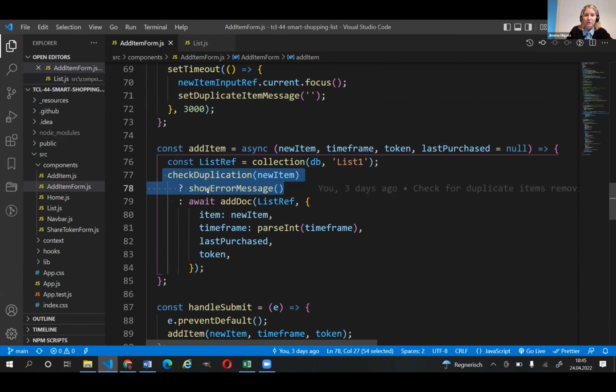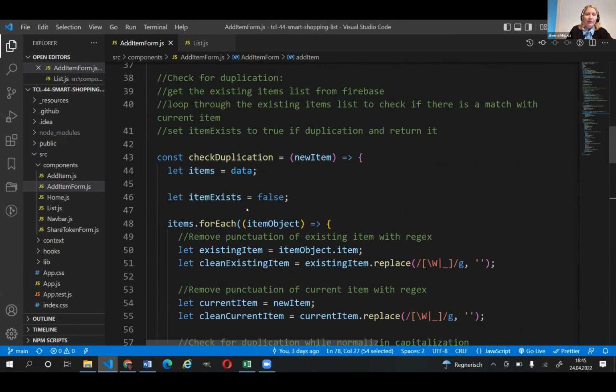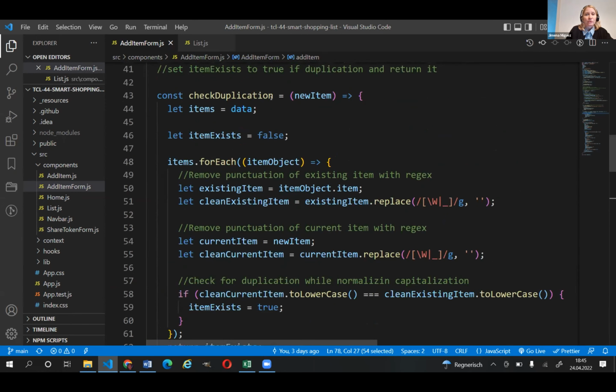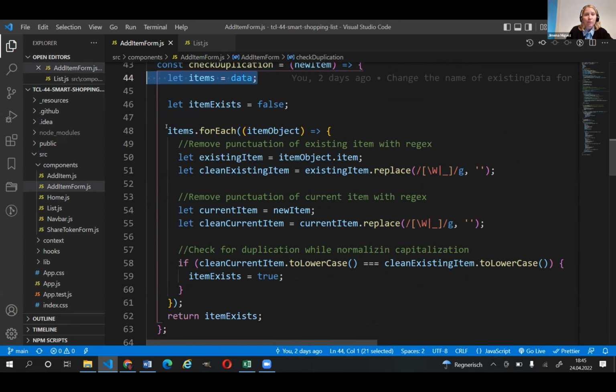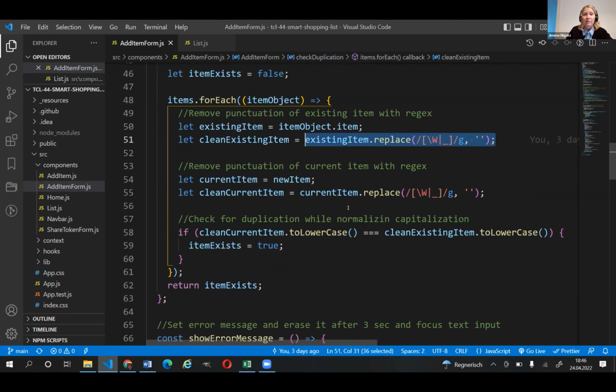And I'm going to show these two functions, the check duplication function. What we did was to get again the database from Firebase and loop through all of the items. And using regex, we remove punctuation. Then we did the same with the current item the user is trying to submit.